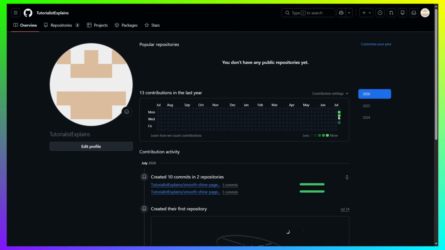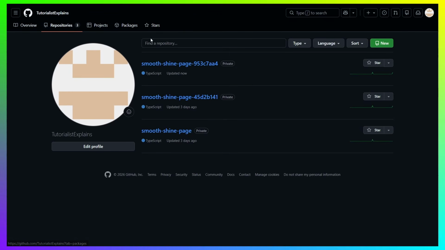Okay, so once you connect your Lovable with GitHub, it's going to automatically sync whatever you do with Lovable to your GitHub. It's going to be added to your repository, and it's also always going to be updated with it. So go ahead and locate which repository is your project that you want to be selling. In my case, it's going to be this one.